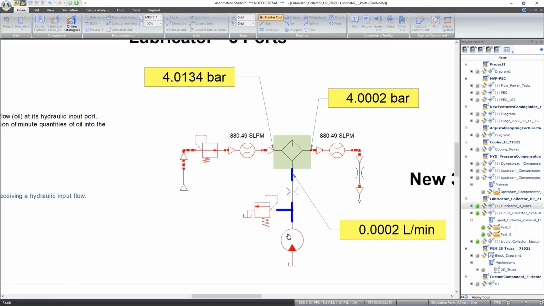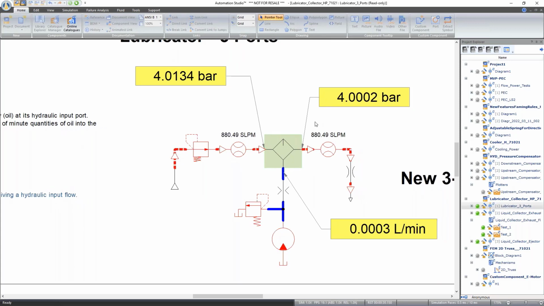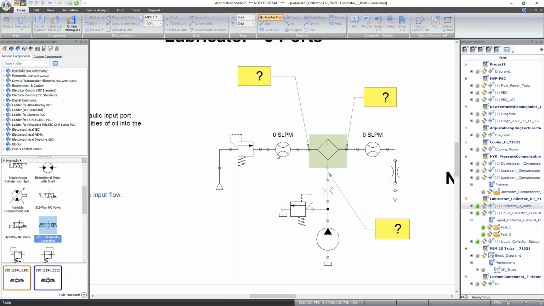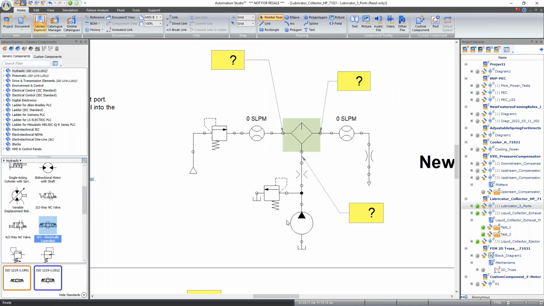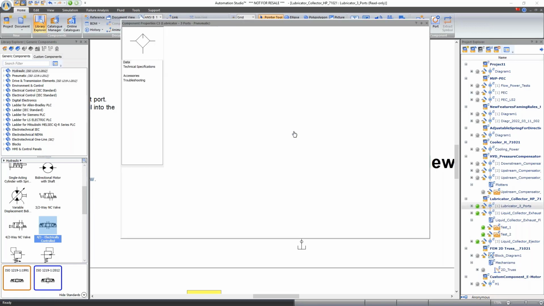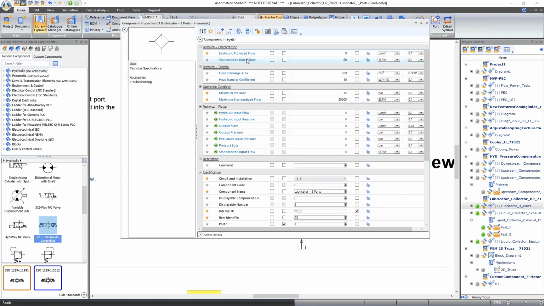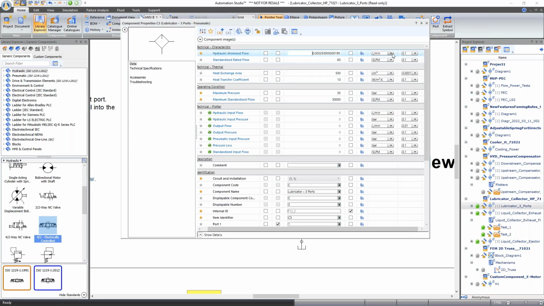So here you can see in our hydraulic circuit we have a small bit of flow that's going in, and in our pneumatic circuit it doesn't make a huge effect in terms of the pneumatics, but for the hydraulics it allows you to evaluate the requirements in hydraulic fluid. And you can see in this component we have the atomized flow. Here we can set it; it's small numbers, centimeters cubed per minute.